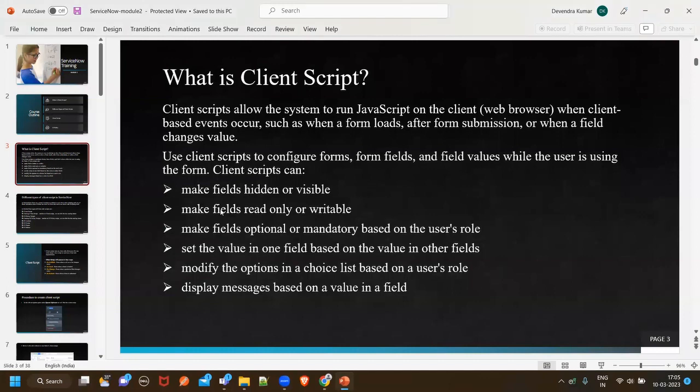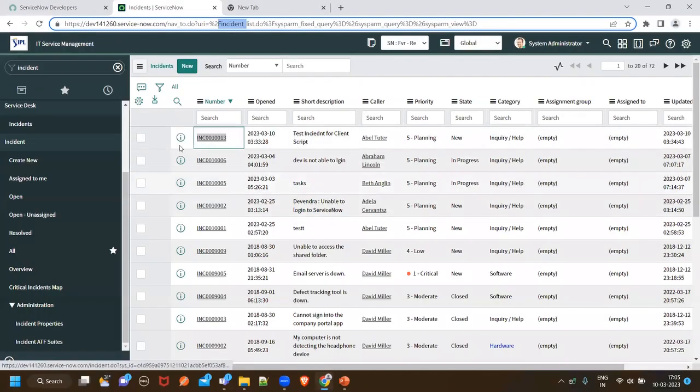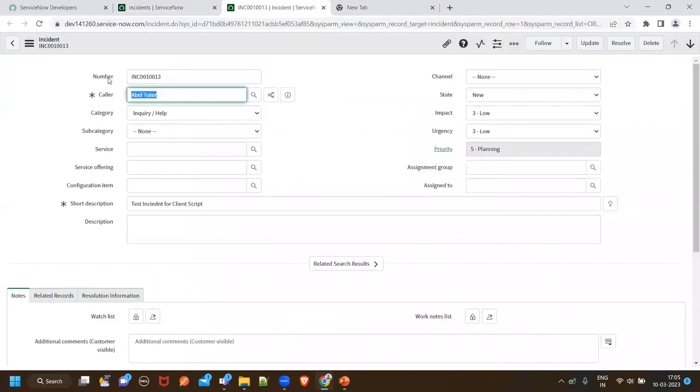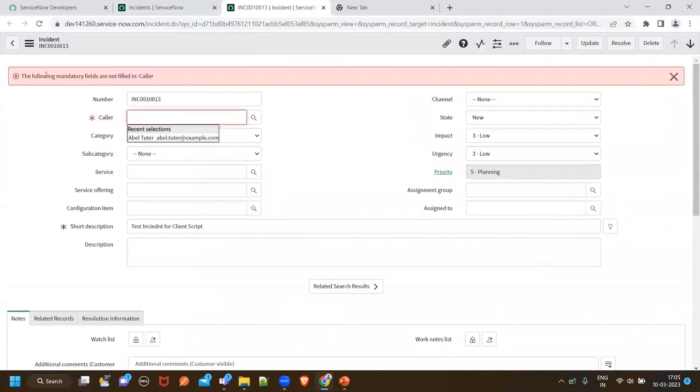Okay, some more use cases: if you want to make a field visible or hidden, if you want to hide a certain field, you can write your client script. Or let's say you want to make any field read only or writable. During that time, if you want to make anything mandatory. So if you see on this particular screen, if I remove this value, this field is a mandatory field, and I try to hit the submit button, what is happening?